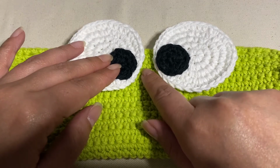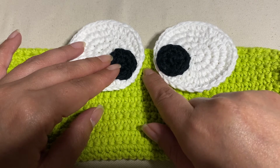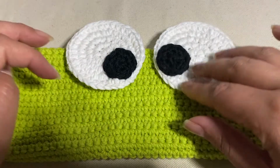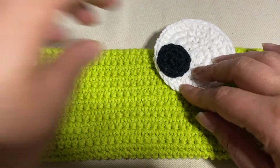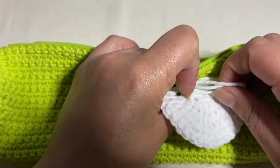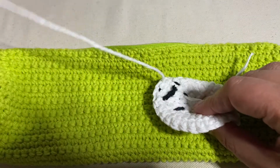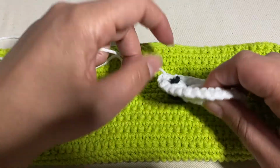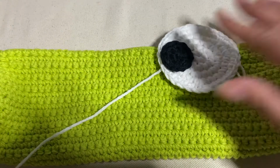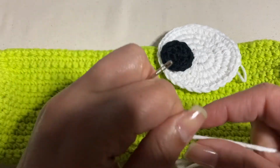And I am counting, I see 2 stitches in between. Y estoy contando aquí, veo que hay 2 puntos entre medio. So that's going to be like my margin. Ese va a ser como mi margen. Así que yo voy a sacar un ojo. I'm going to take away one of the eyes. And I'm just going to leave one of the eyes in or on. Voy a dejar uno de los ojos puesto. And this long yarn that I left, I'm going to use that to sew. Este hilo que dejé suelto, bastante largo, es el hilo que voy a utilizar para coserlo.